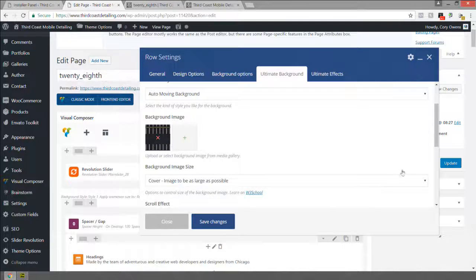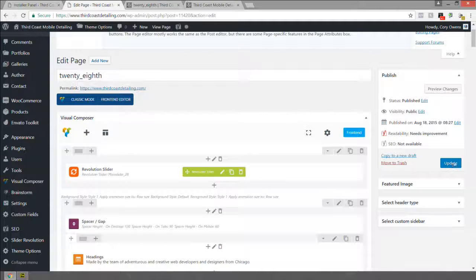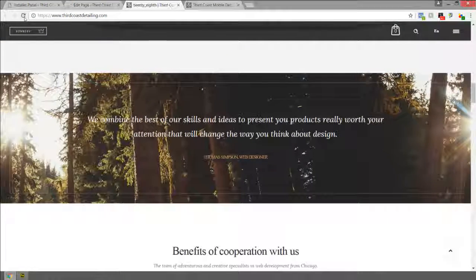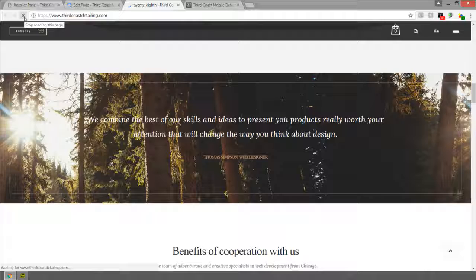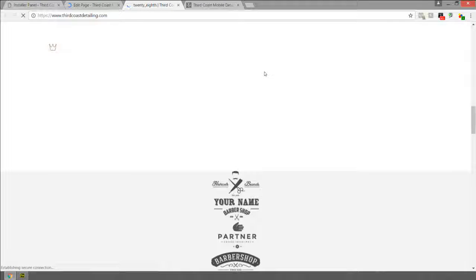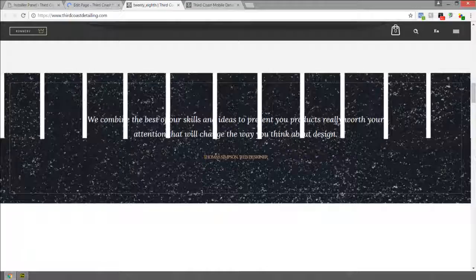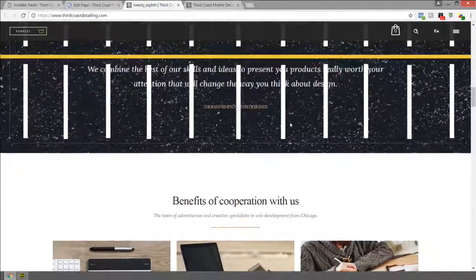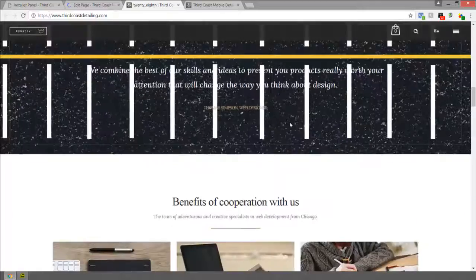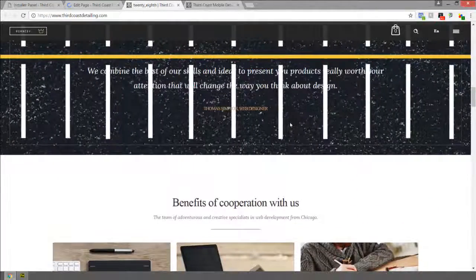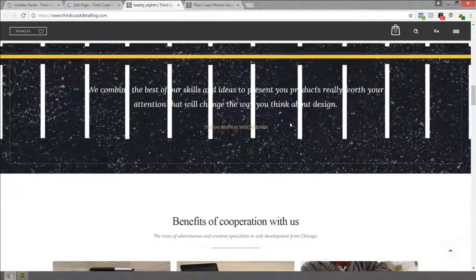So I'm going to click Save Changes, and I'm going to update my page. As soon as this reloads, I can go back and reload our home page. Right now, all of the assets on this page are still the same, minus that one image that we just changed. All right, so that's pretty neat. So it's seamless. We saved it in a seamless way.